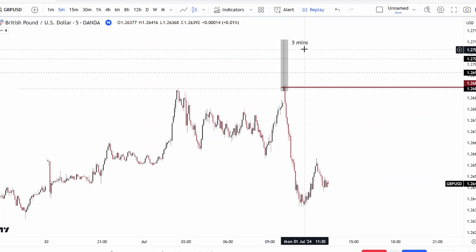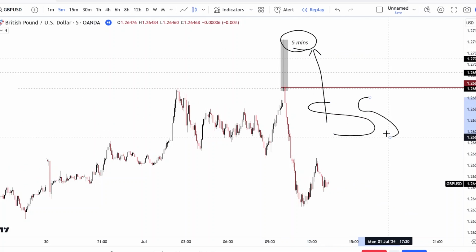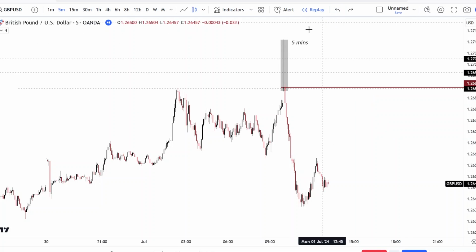And what you want to see is a lot of time in your favor. So if you're waiting on a 1 hour candle, understand that you only spent 5 minutes of your 1 hour candle. So you still have 55 minutes in your favor. And that's how you trade a final sweep. You've got to have a lot of time in your favor.